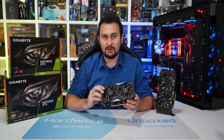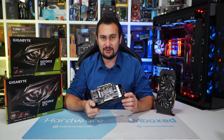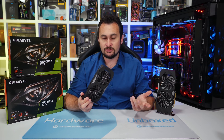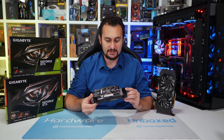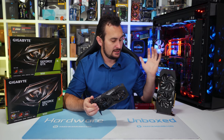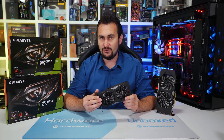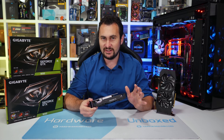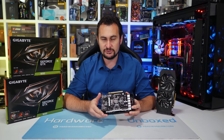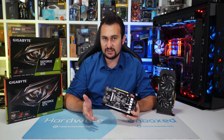I have to admit I am pleasantly surprised by this 75-watt model — the version that lacks the six-pin PCIe power connector. I had thought it would be worse than it was. It's not a particularly good graphics card, but I was expecting it to be worse. To be fair, this is the best or one of the best 75-watt models you can get. It is running right on the edge of the power limit, so there's just absolutely no headroom for the cores.